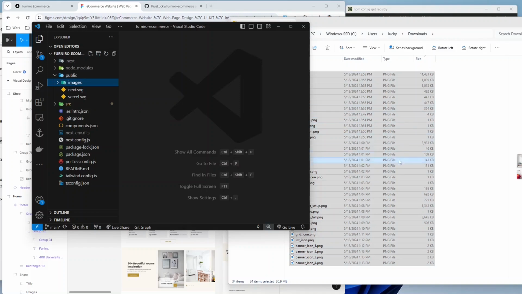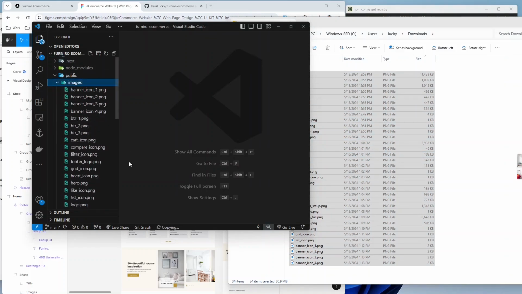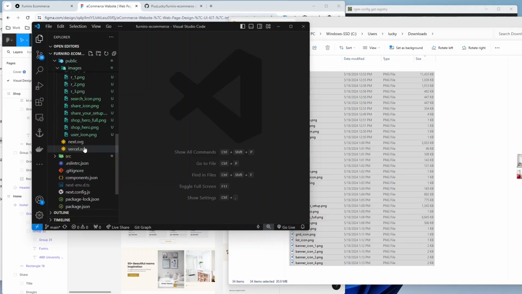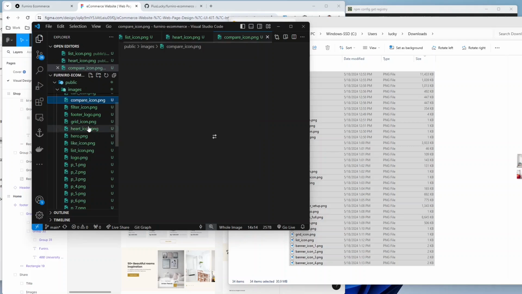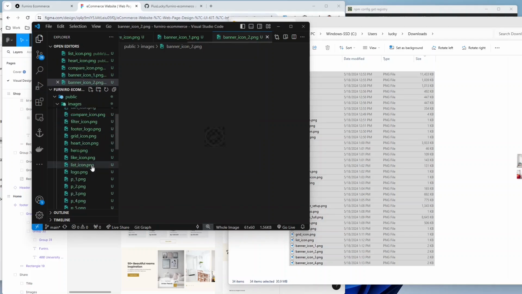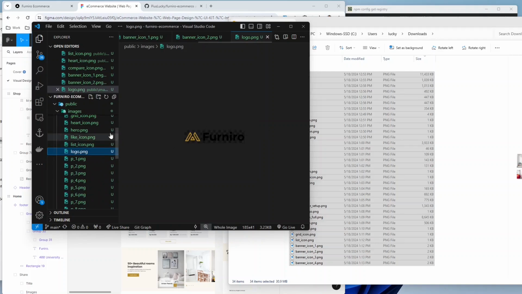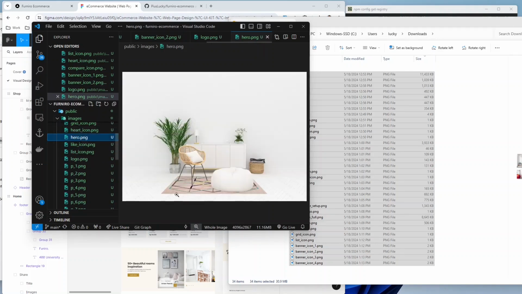Either you paste them in or you just drag and drop, right? It shouldn't be a huge deal. Okay, so we have all the different images coming in as expected. Very good. We have my hero images. Here's the logo. Hero. Nice.